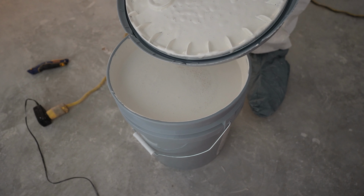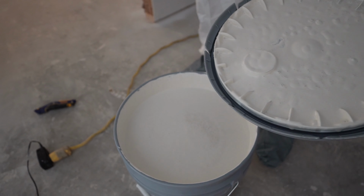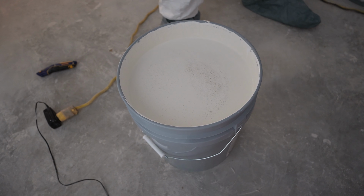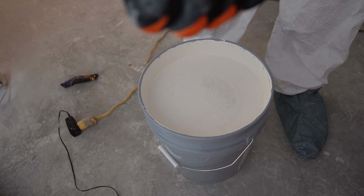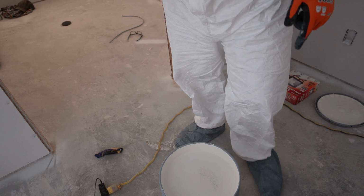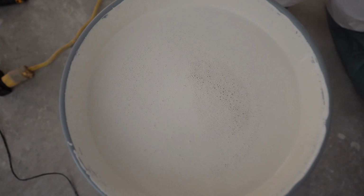Okay. Wow. Yeah, it's a little bit of like a warmer white. It's not as cold. I don't know if the camera is picking it up, but it's very like milkshake color. This was the primer, and that's the paint. Yeah, that's different, a lot warmer. Yay, Timeless White.